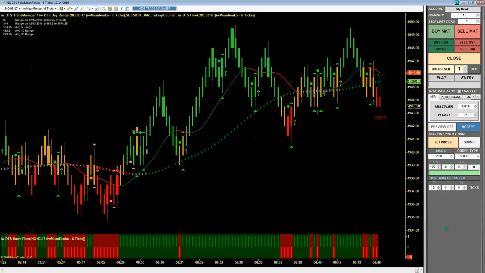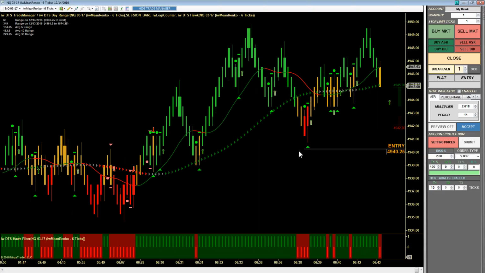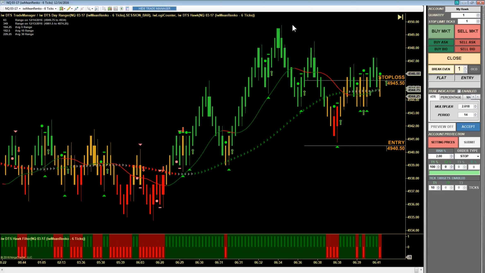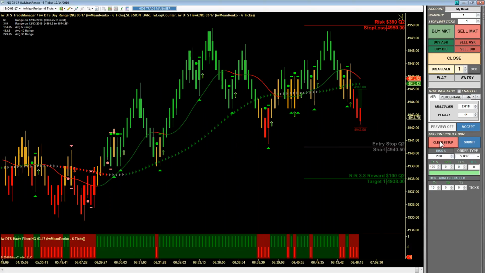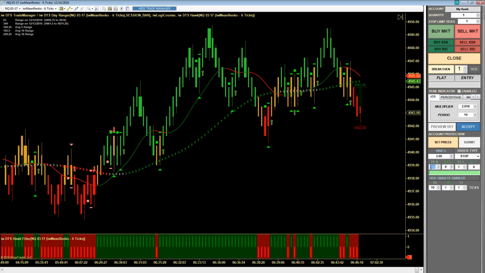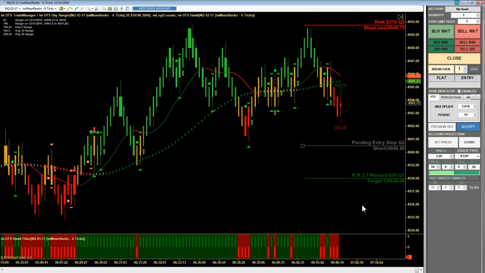All right. It's not one of our strongest signals. This is what we call a red bar buy signal. We can short the failure of a red bar buy. This is essentially the countertrend signal here on the Hawk. And what I'm going to do is I can see I can afford two contracts. So I'm going to split that up and I'm going to leave a runner in play. So what I'm doing is I'm going to cover above the high. I'm going to cover above the swing high.